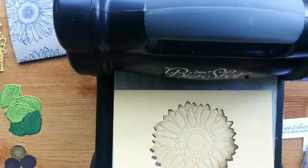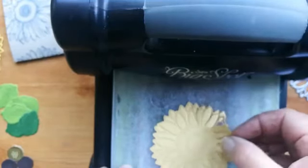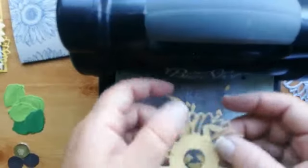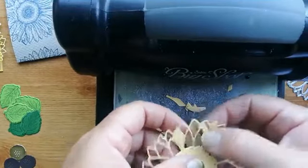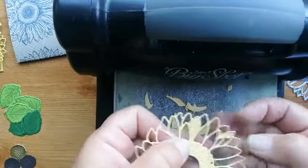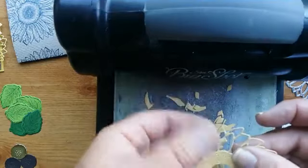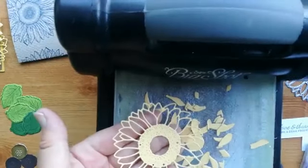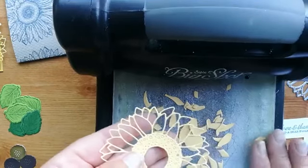Okay, and now if I take that out, how pretty is that? And I'm just going to pick up a corner of that, and you can see how easily these pieces just fall out. If you had a lot, I could have run that through twice and it would have come out even quicker, but just to show how quick and easy that is. It's not a fiddly die in the slightest, and I'm not one for fiddly dies as you probably know. So the only thing I had to do was pop some of those tiny little holes out there.